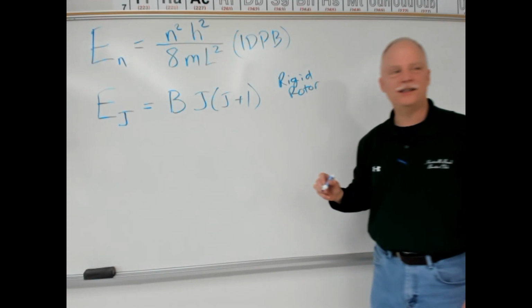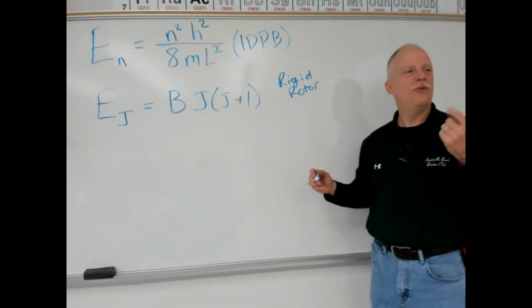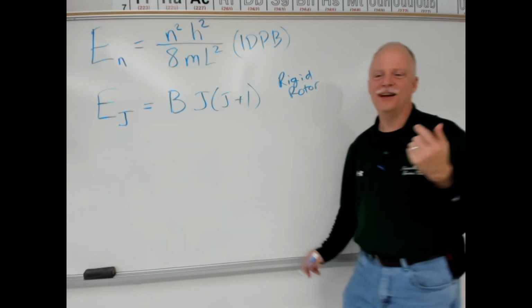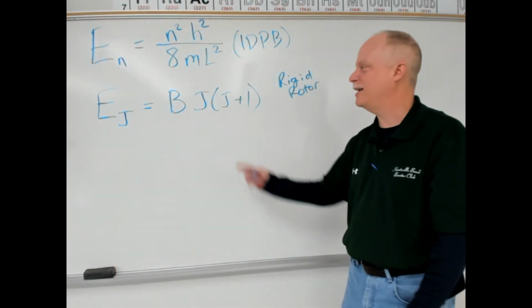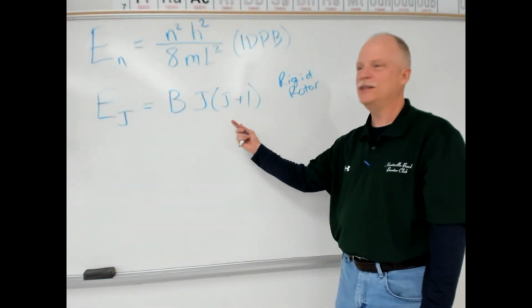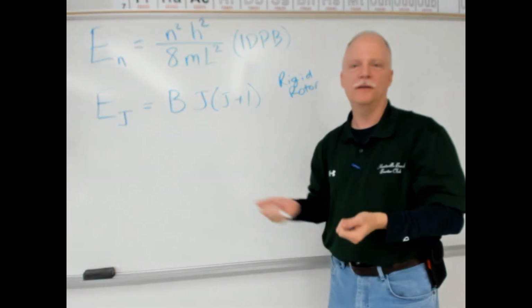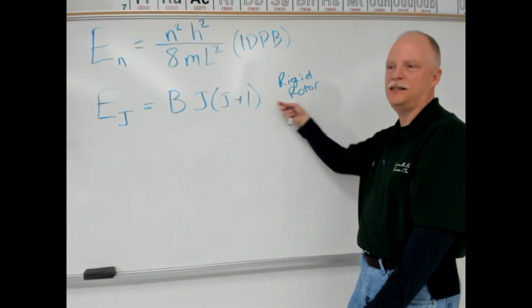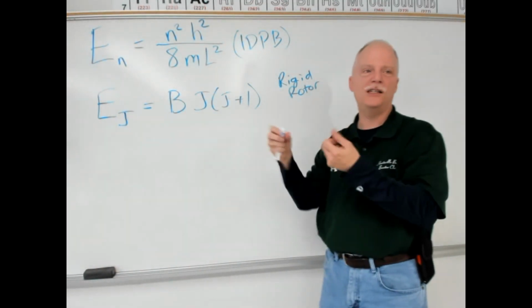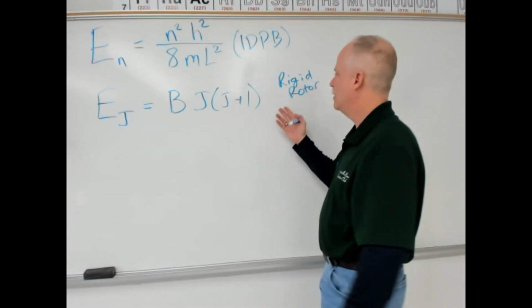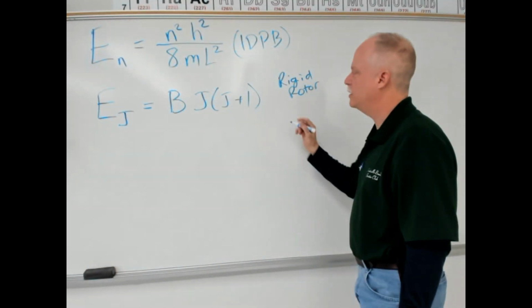Yeah, we're like, what's rigid rotor? What caused everybody to ask about that? Oh, the ACS exam. Yeah, we're like, what in the heck is that? We never covered that. Bing! What does this mean by rigid rotor? Well, it means it's a fixed bond length and it just spins. If we added the extra pieces like centrifugal distortion where it stretches, then we're breaking the rigid part of the rigid rotor. So this is a rigid rotor energy equation.